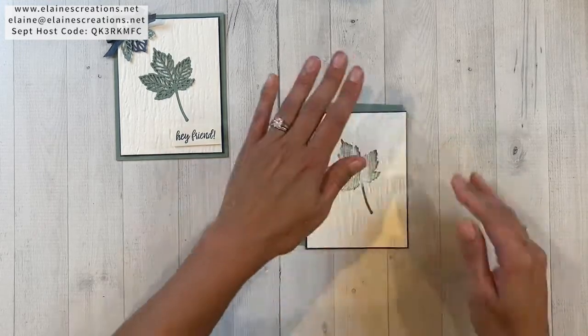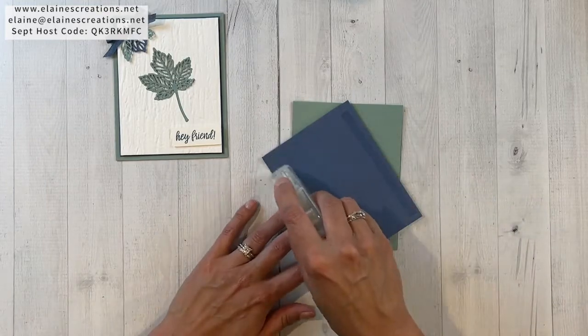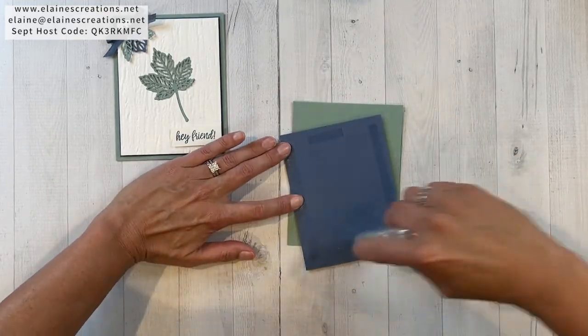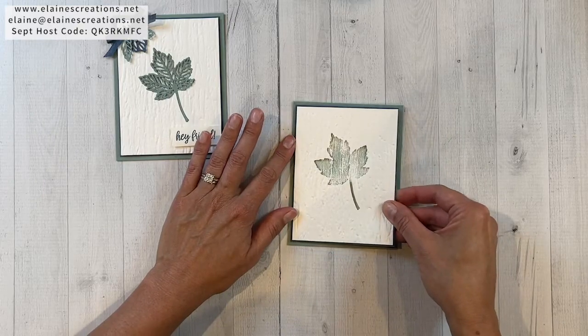Okay, it's pretty tight, but it fit, so that is good, because I always forget to pre-measure before I put it down. I need to remember to do that. Okay, so now we can stick this down to the card base. So fun.